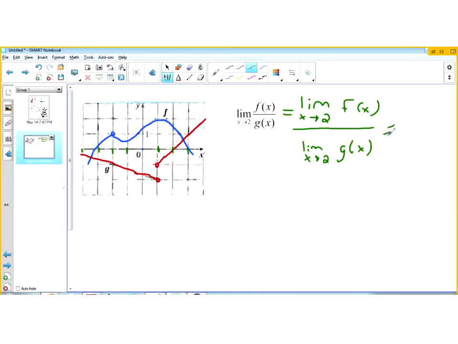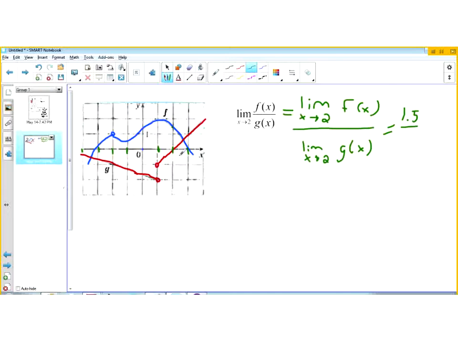And so what is the limit as x approaches 2 of f of x? Well, f of x is continuous. F of x exists at 2. So we can surmise that that would be approximately this point, maybe 1.5. And you can inspect that by going on either side of x equals 2, and you'll see that as you approach from either side of 2, the output would be 1.5.